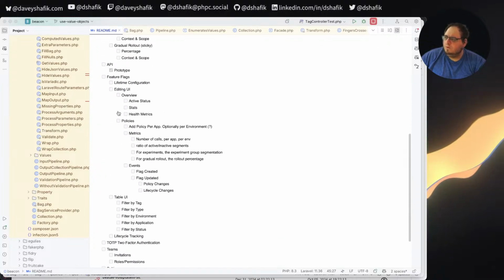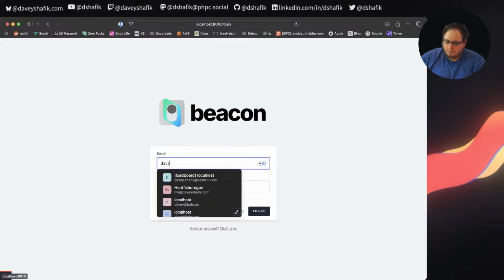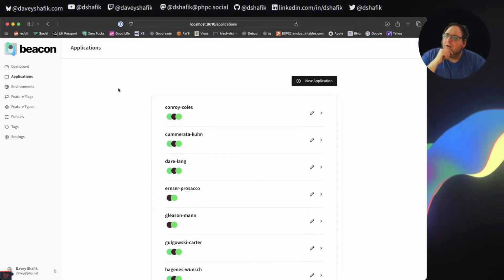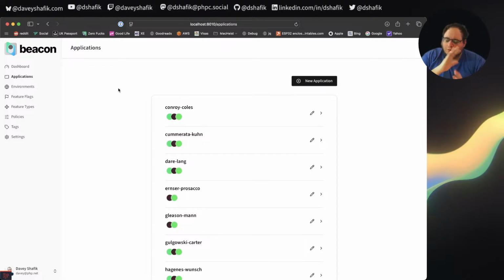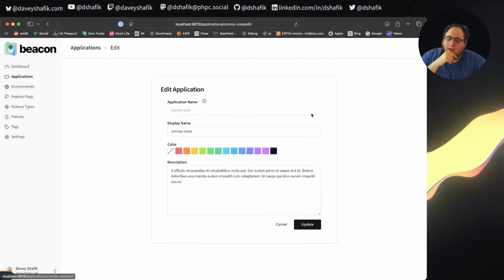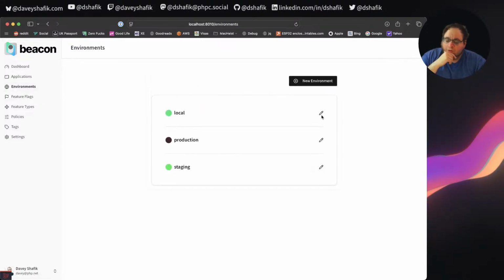Where we are, we have rewritten the backend mostly for Beacon. It's now using sort of best practices, value objects, all that kind of stuff. We have our application creation is functional, editing is functional, environments also functional.